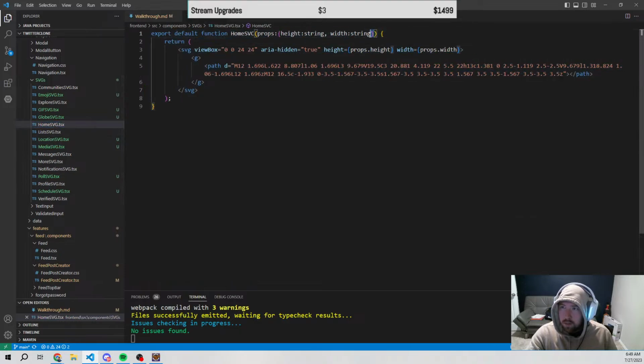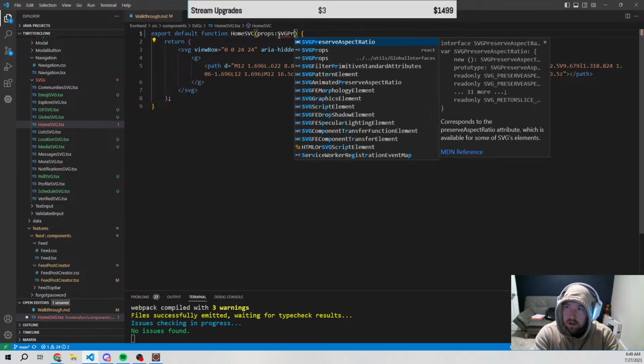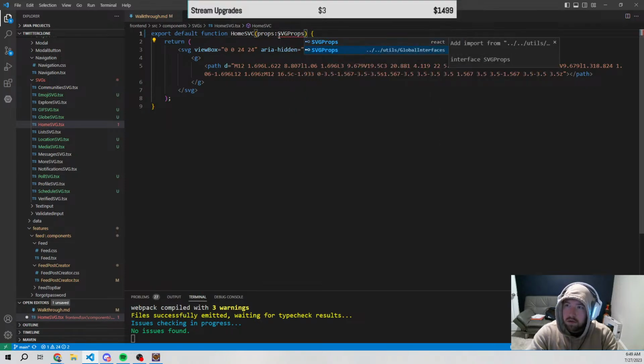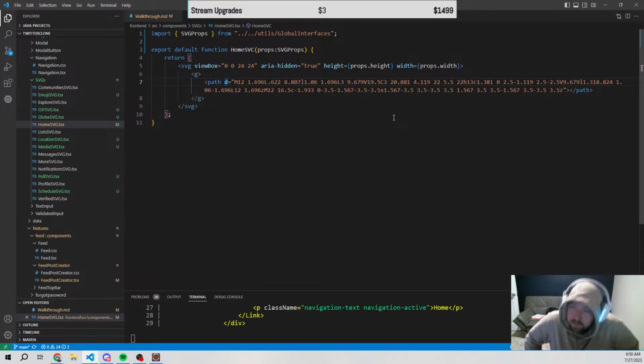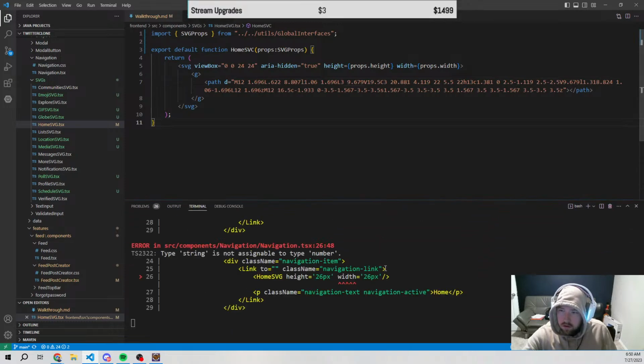So now instead of props, say props is equal to SVG props, like so. And then here, I'm not worried about the color, because although it's complaining, let's see, width is, oh, for some reason I decided to do these.